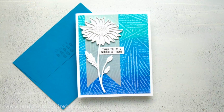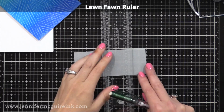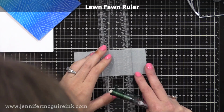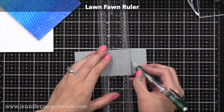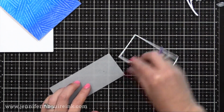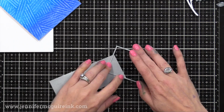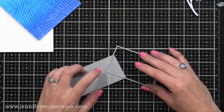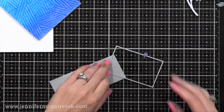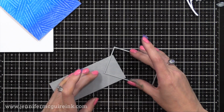Now check out that vellum piece in the back. It looks like a banner. I wanted to show you how to cut a banner if you don't have a banner die set. Now I'm using a ruler just to make a mark that's halfway across this piece of vellum. So you see that little pencil mark, it's halfway across. And then I'm taking a rectangle die and using the corner. I have the corner lined up with the pencil dot, and then the two sides sticking out from the corner are lined up with the edges of that piece of vellum, or the corners of that piece of vellum.